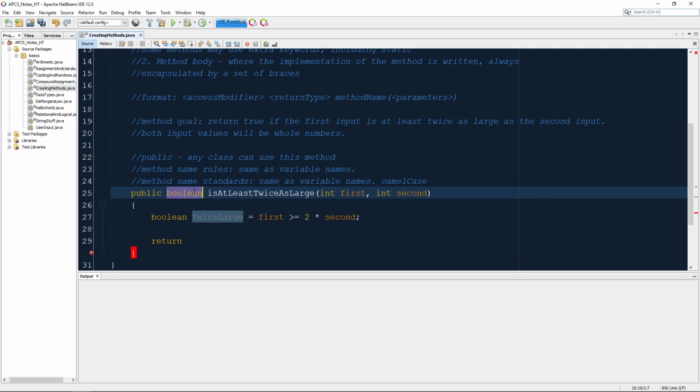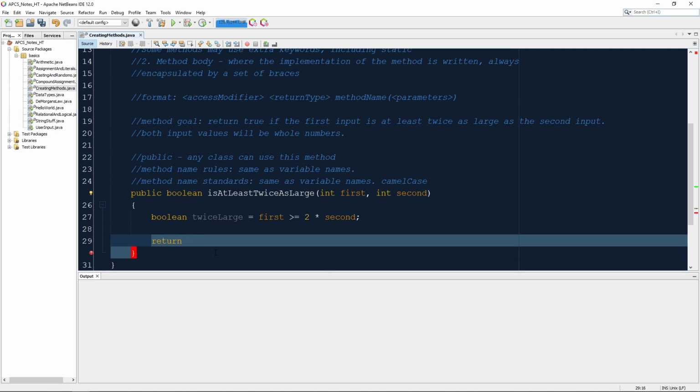This is like a contract. I've promised a Boolean value. Therefore, whatever is returned better be a Boolean. Now, does it have to be a specific answer? No. Could it be true? Could it be false? If it was int, could it be any integer? Yeah, as long as the type matches.